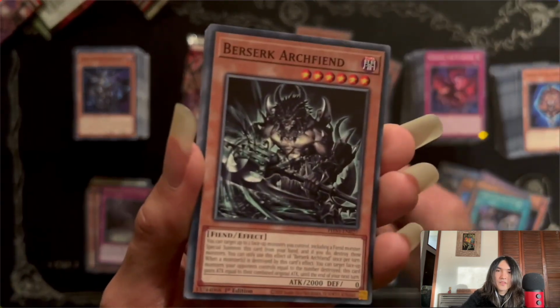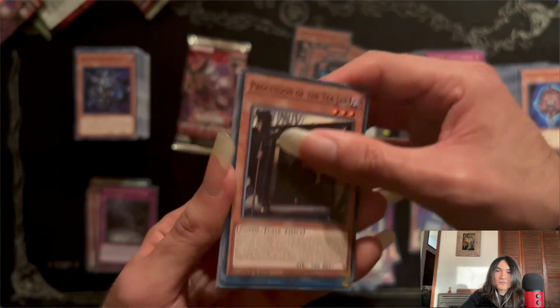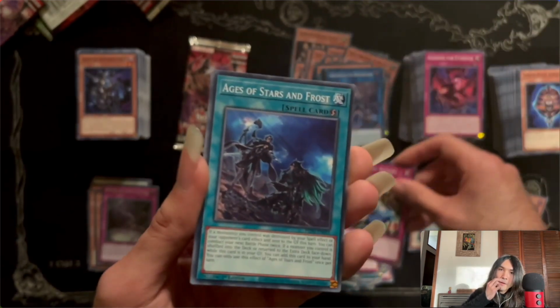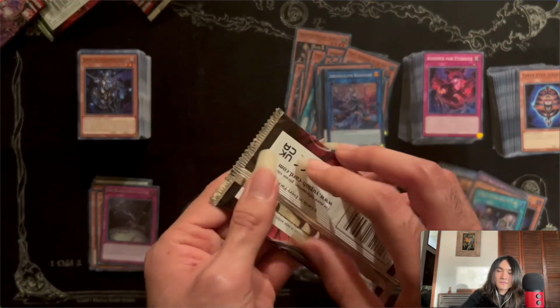Principog, Berserk Archfiend, Bagnoa the Moon Dragon, Procession of the Teacher, Aromalith Rosemary, Radiance of the Voiceless Voice, Emergency Airport, Ages of Star Frost, Math Materialization. Last pack.